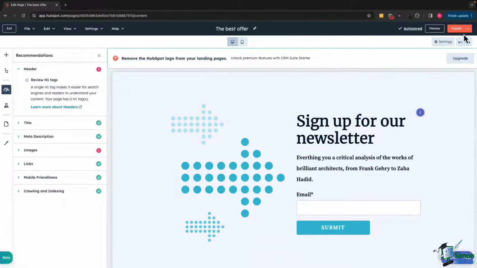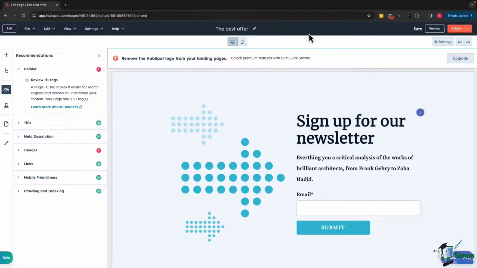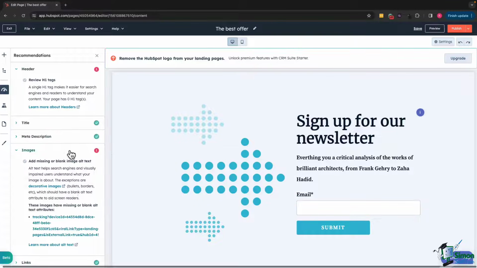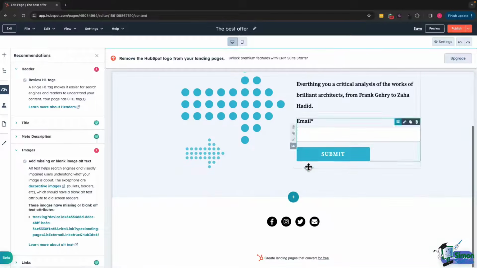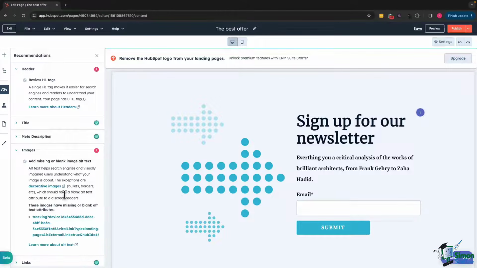When you're done, you press the publish button and it will show you any errors that you may have that still need to be fixed. And so basically for me in this case, it's saying, hey, all of these images, you need to recheck all these images and find the one that is missing the alt text.